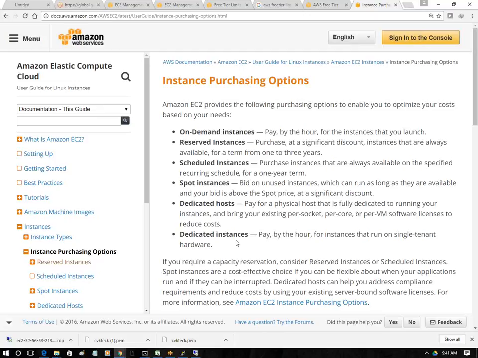Then again, within the reserved instances, they have three kinds of purchase options. First, full upfront. If you reserve the instance, I will pay the entire amount upfront. If they are saying 10,000 is the yearly cost, and you go with 1 year full upfront, you will get 5,000 off. That means the entire one year payment is paid today.